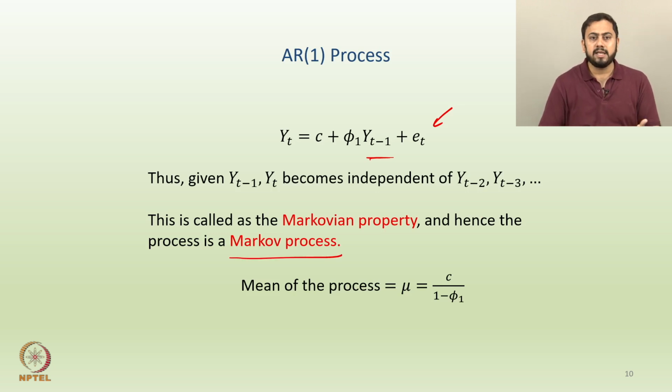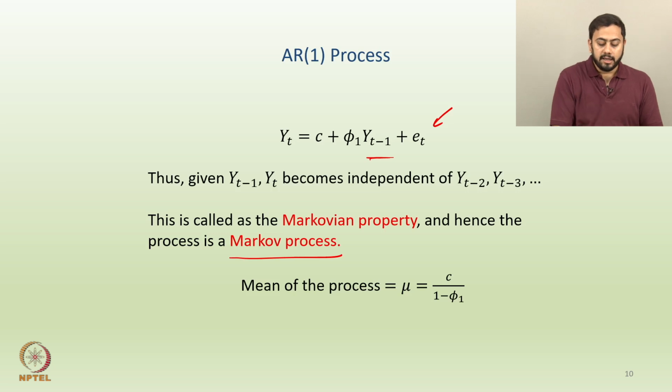So, just to summarize what exactly you mean by Markov process. A Markov process means the current value is only dependent on one past value. So, for example here, since yt only depends on yt minus 1, obviously given the fact that yt minus 1 acts as a constant, an AR1 process can be thought of as a Markov process.